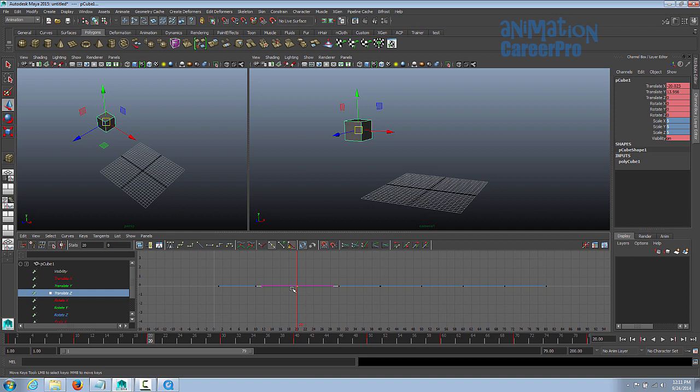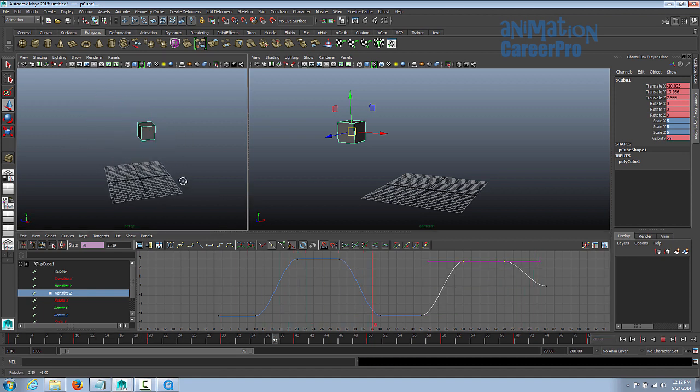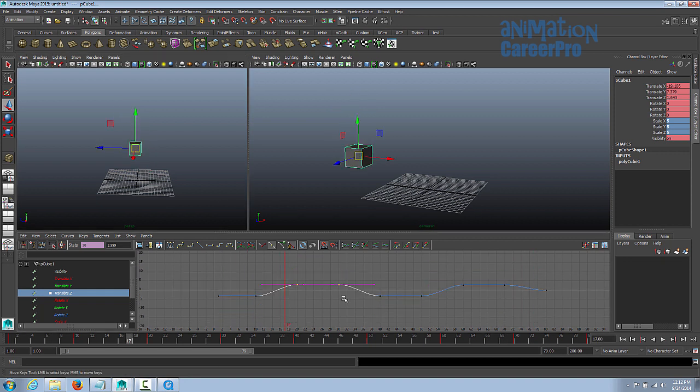So you can select one of these, and shift middle mouse button, drag up or down, and you can get some movement going on it. You can select two at a time, drag them up and down. If you do something like this, we'll just take two, put them up, two, put them down. And you can see now, if you turn it this way, it's moving in. Not very much in Z. We'll just move it a little more. So go to the key that you're going to change in the graph editor, so you can see the change happen. And use your greater than, less than keys to step from one key to the next.